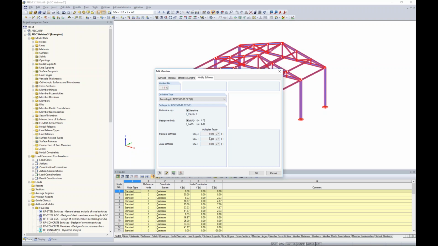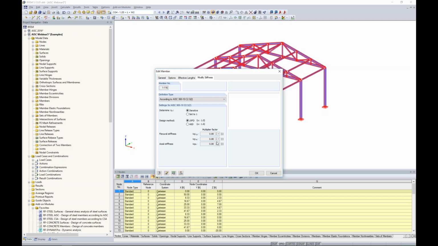The flexural stiffness and axial stiffness multiplication factors, that 0.8 factor will be applied here. The way that our program is set up, the gross area is something that's very easily known from RFEM, but the effective area is not determined until much later on within the steel module. So at this time, it's just a limitation of the program that we cannot account for slender members. Realistically, it's not too often that we're probably designing with slender members. It's definitely not unheard of. It's just not so common.